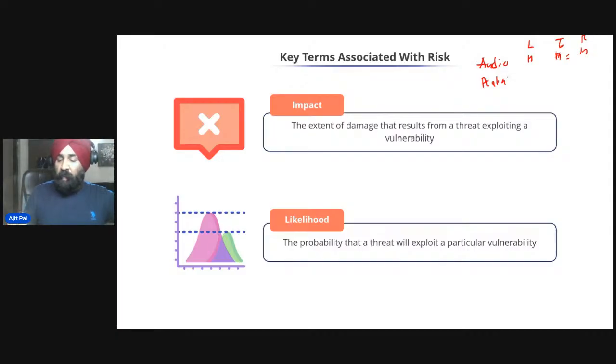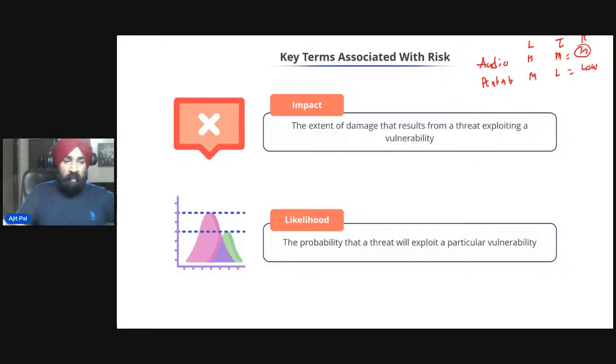At the same time, my pen tab was 1 year old, so the likelihood was medium. If that goes down, it will not impact my class in a very negative manner, as I could easily compensate by speaking. So the impact is low, and the risk is low to medium; I will consider it low. The audio gear risk was very high for me, so I immediately purchased another audio gear, which you can see right now. This is how you can do risk analysis. Whenever you perform it, always calculate in terms of likelihood into impact.